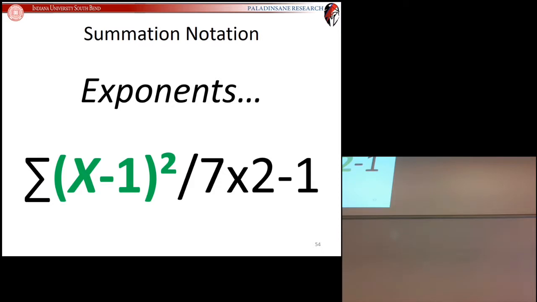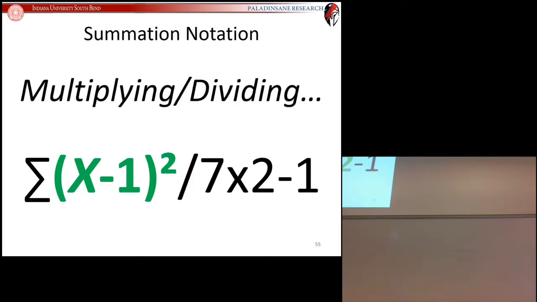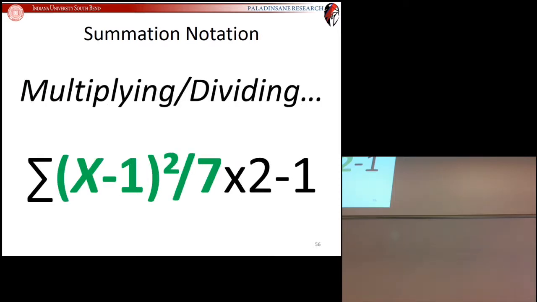Then you do any multiplication or division going from left to right, and this is very important. First, whatever numbers you came out with after subtracting 1 and then squaring all the scores, those are divided by 7, and then those are multiplied by 2. So dividing by 7 and multiplying by 2 is super different than dividing by 14. That's why we've got to all agree we're going to do this left to right.